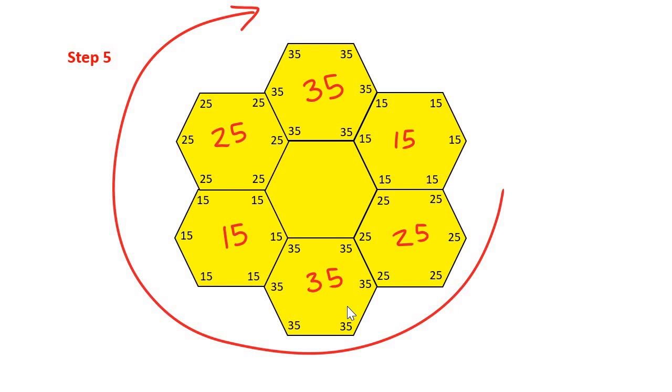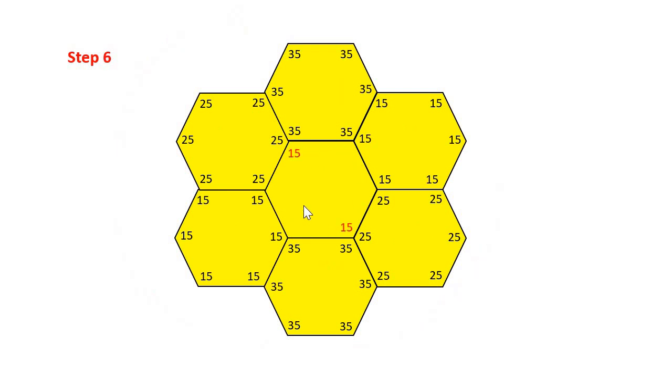Okay, so now notice how we are going to start constructing the inner hexagon in the next step. So how do we do that? Basically you see the vertex, each of the vertex, you watch closely. If this is the vertex, what I am going to do is the following. Since here is the 25 block, here is the 35 block, now we are going to write the number which is not there. So out of 15, 25 and 35, the number that is not present we will write on the inner side. See, so here it will be 15.